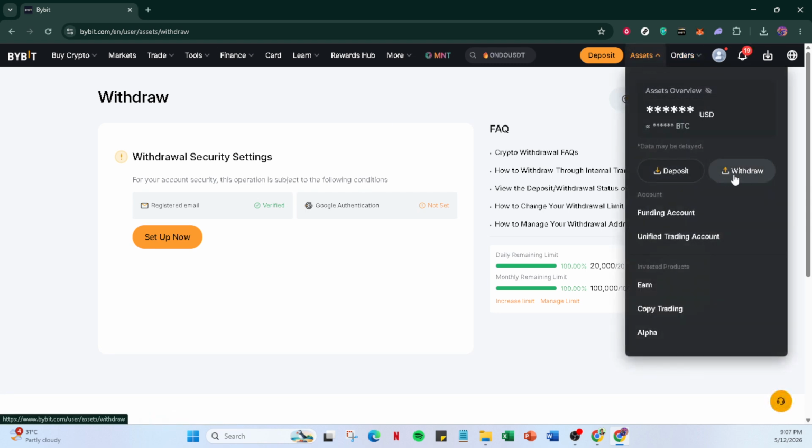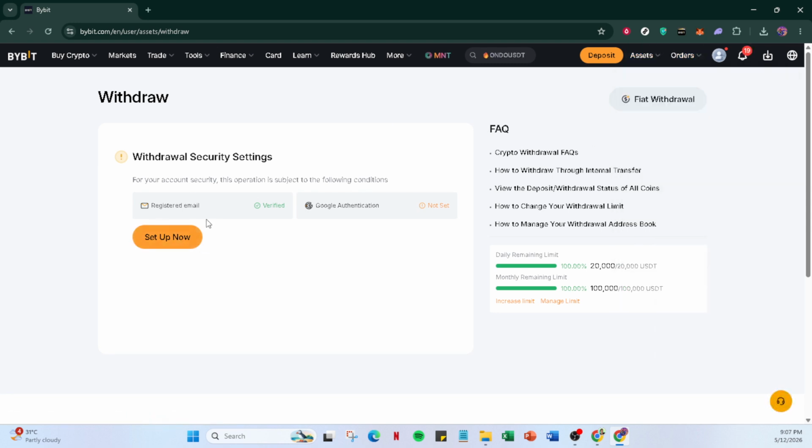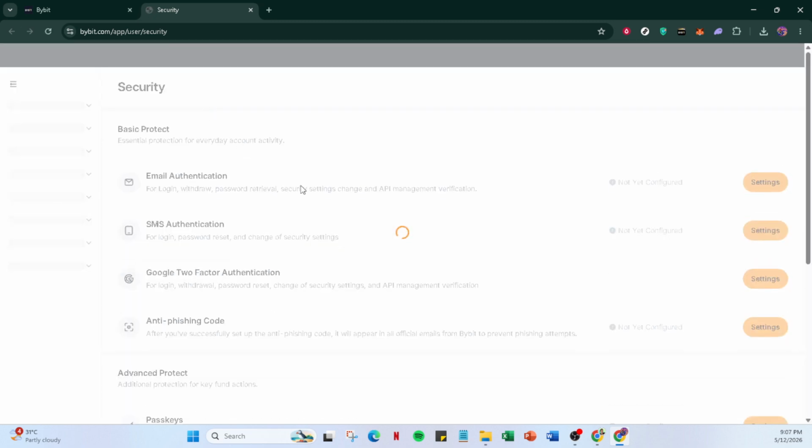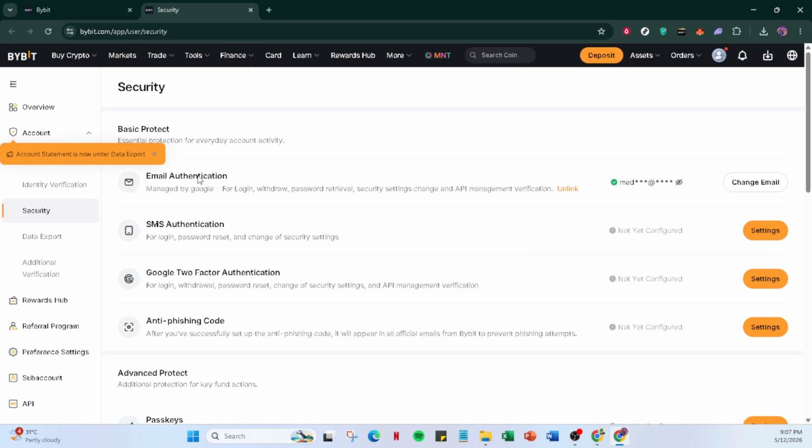Next, select the network. This must be identical to the network you chose on Binance for that coin's deposit. For example, USDT might offer ERC20, TRC20, or other networks. Fees and speeds vary, so choose what you already set on Binance. If the networks don't match on both sides, the transfer may fail or get lost, so double check here.